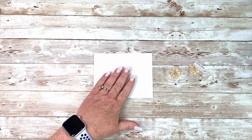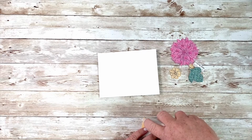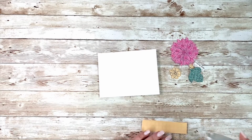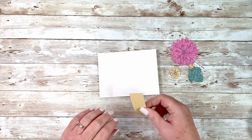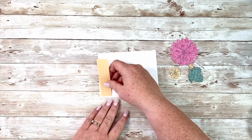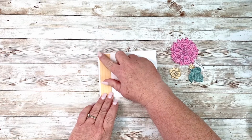We'll just put these over here. We're going to bring our card in, and I'm not going to do all elements of this card online. For some time saving, I went ahead and did some other pieces. You will see in my examples, I have several examples to show you. Some of them I put this little strip down here, and some I didn't. And these are really simple. This is just an inch strip. And you just want to have that even border around there.